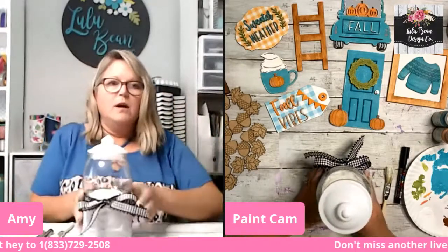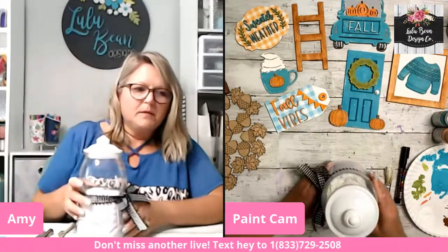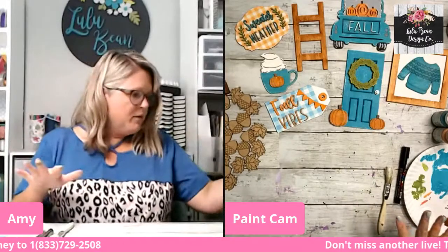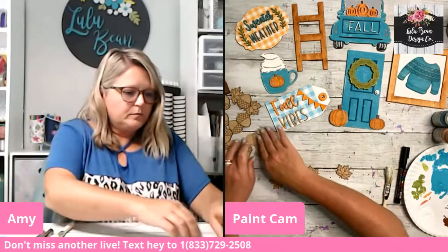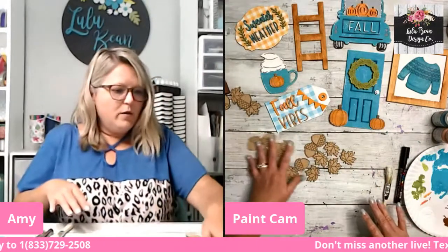So, like I said, we have this adorable gumball machine that I'm going to use on my tiered tray. I don't 100% know if I'm going to keep this ribbon on here or not, because I feel like there needs to be black and white buffalo checks someplace else in this tiered tray for that to really work. Here's what I'm going to do, though. I've got all these acorns and leaves that are going to go in the tiered tray. I mean, in the gumball machine.